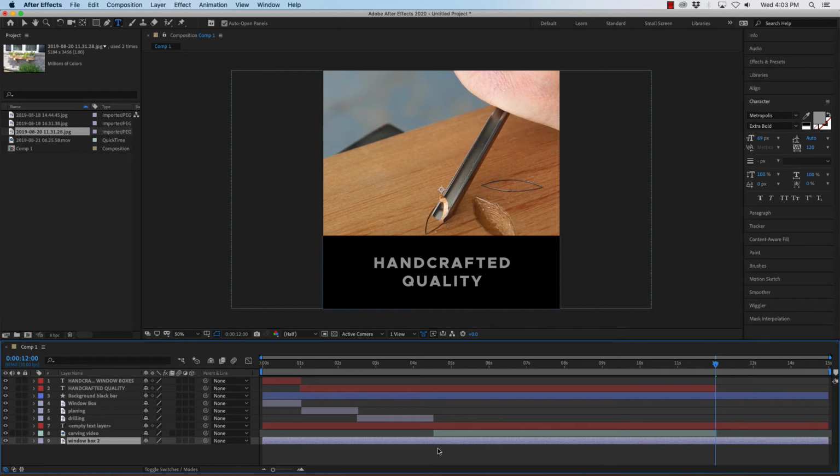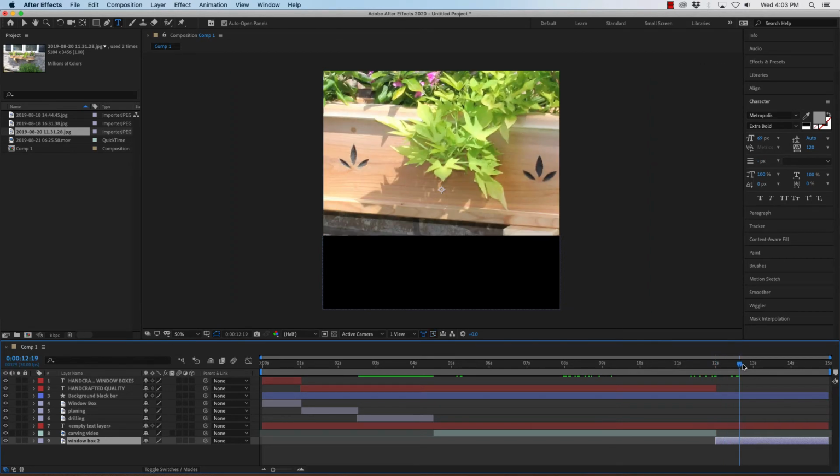And with this layer selected and my timeline right at the end of the video, I'm going to press Option left bracket, and that will trim it so that it only starts right here, and it will play all the way through to the end. So my video should stop here, and then it will go into my window box. Now, thinking about this, I could have just taken this window box, and so I don't have to reduce it and everything. I think I'll do that.